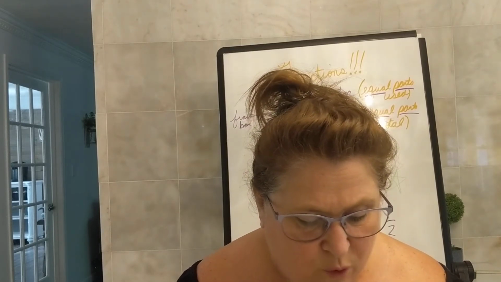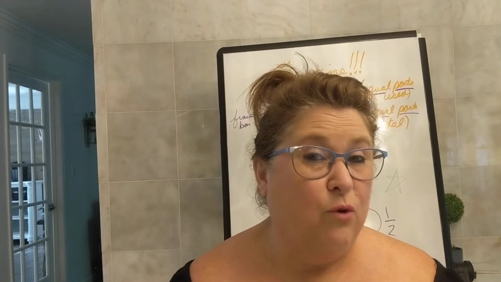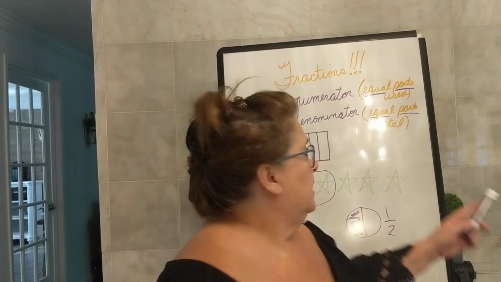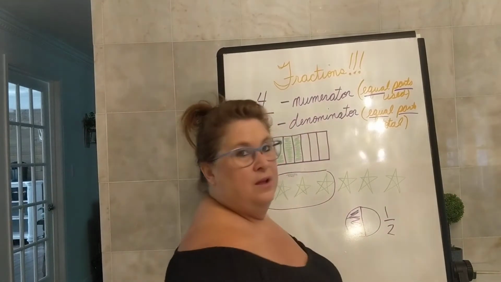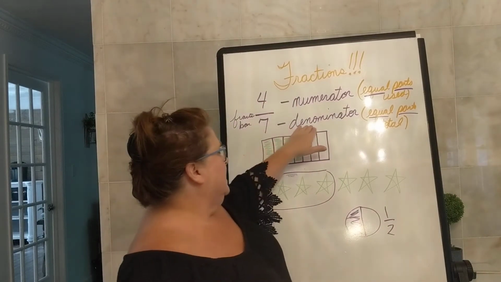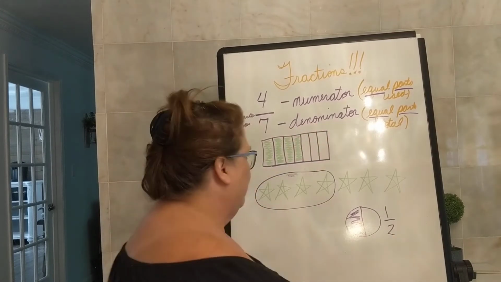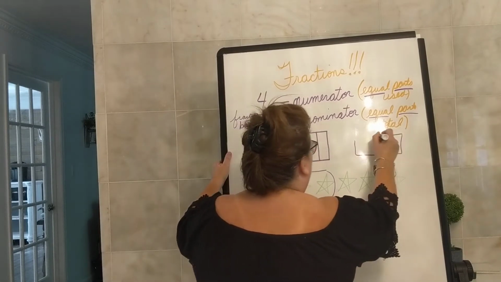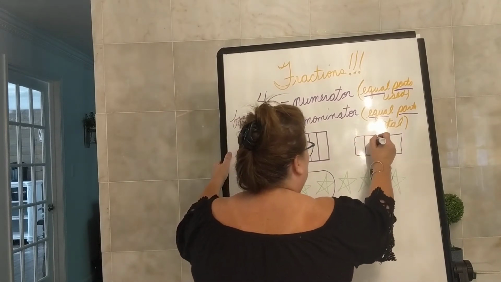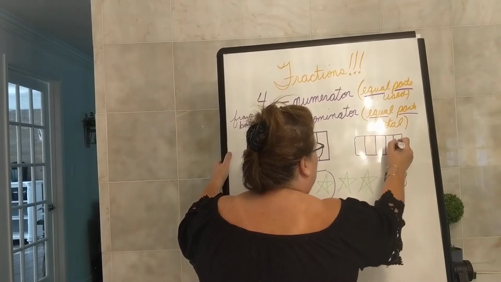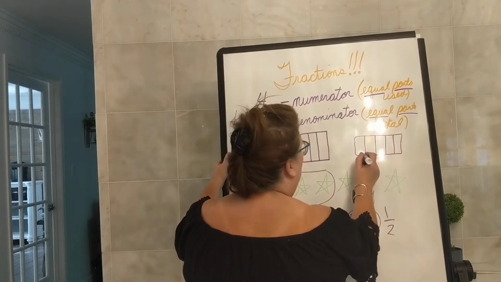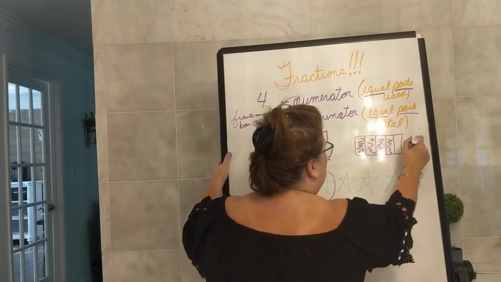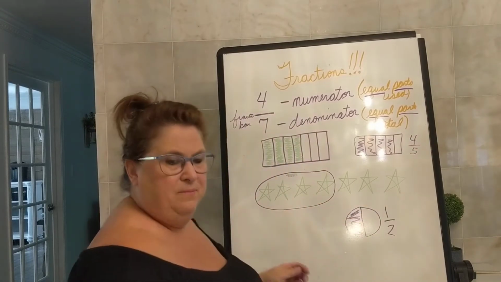So, we have 4 over 5. That would be read 4/5 is how we would read it. And our 4 is the numerator, and our 5 is the denominator. That means our fraction would look like this. It's always easier for me to draw rectangles. I always use rectangles for my fractions. 1, 2, 3, 4. So there's 5. Pretend they're equal. 5 equal parts. And 4 of them were used. That would be 4/5. Okay?